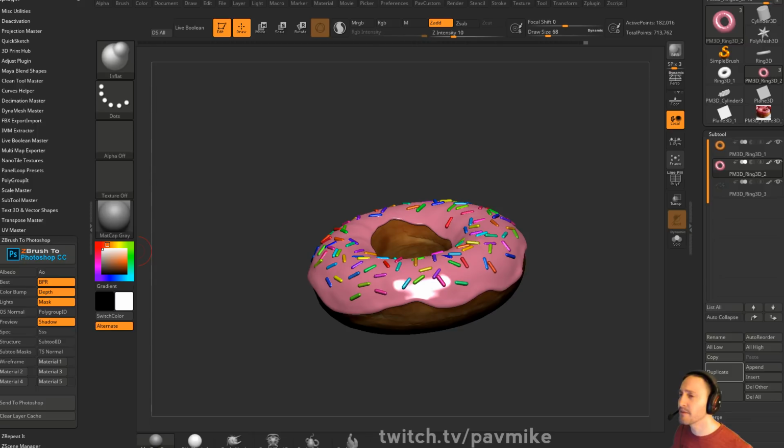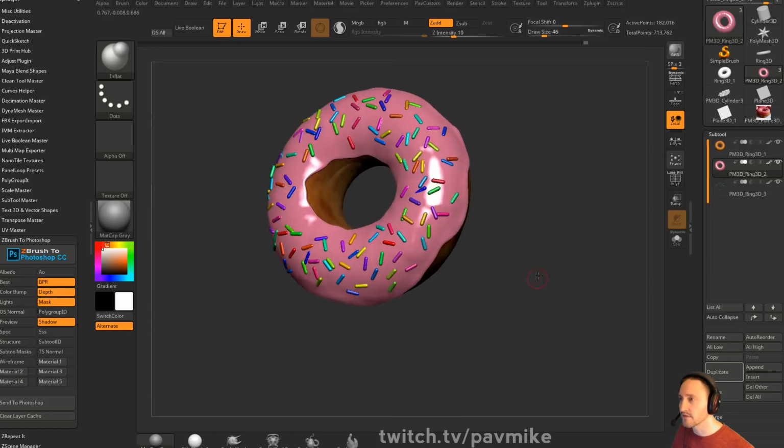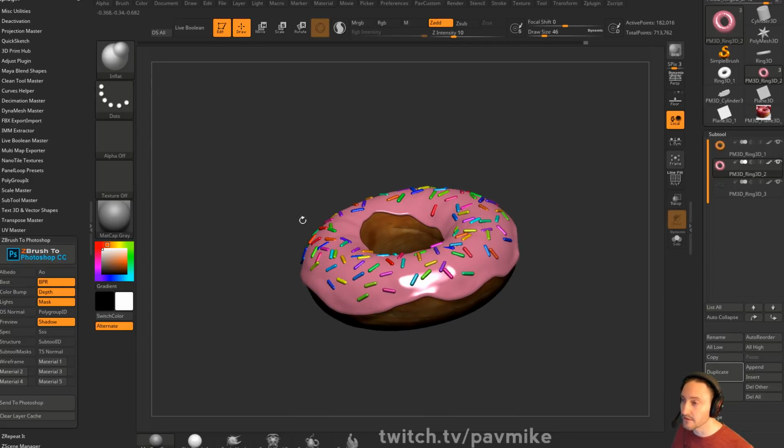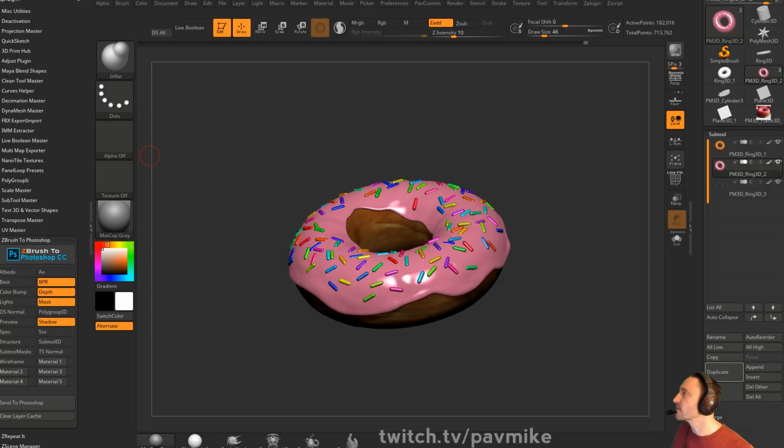Yeah, I don't poly paint that much anymore either. So if I do go into Substance, what's good about Substance is that instead of using cavity masks and stuff like that, or just masking in ZBrush or poly painting, I can use Substance to kind of dial in that color. That might actually be better.